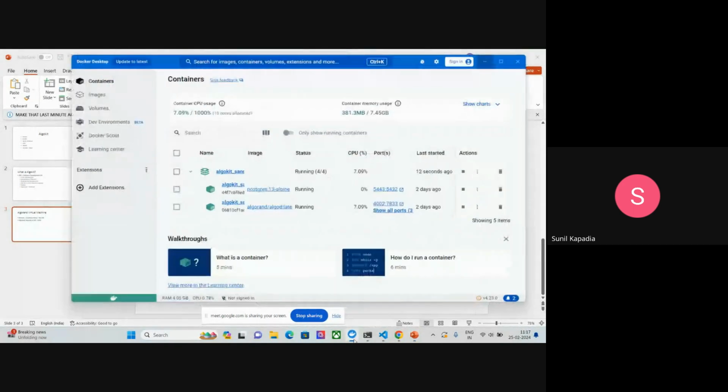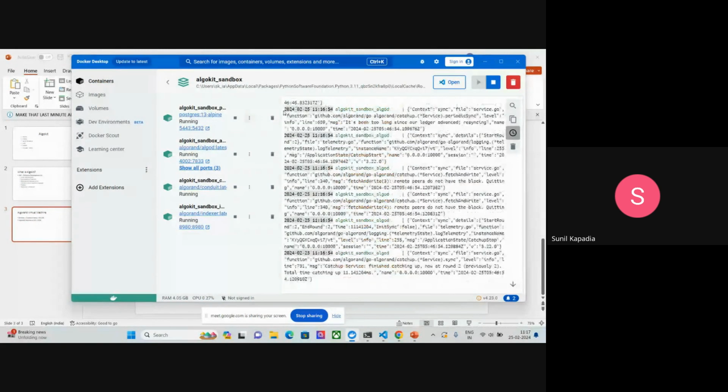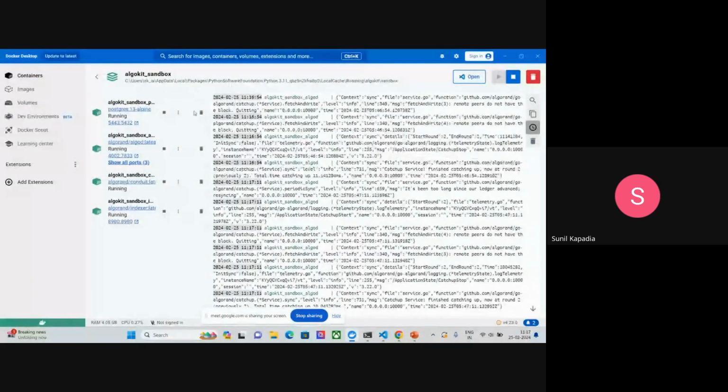Once you install Docker, you will see this Algorand sandbox environment. In that sandbox environment, you will see four different items. One is your Postgres, that is your database. The other is your Algod node, which is basically your main node. Then your Conduit, which is basically your event management system. And ultimately the Indexer. As I told you, an Algorand blockchain is a ledger, so chronology is very, very important, and that chronology is maintained by the Indexer node. All the transactions are managed by the Algod node.